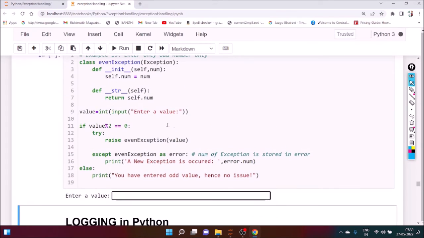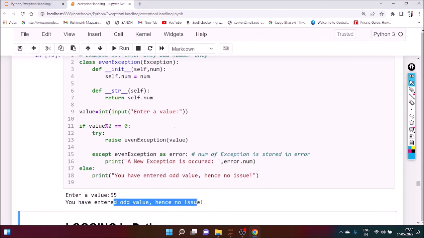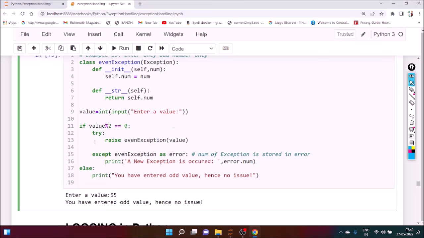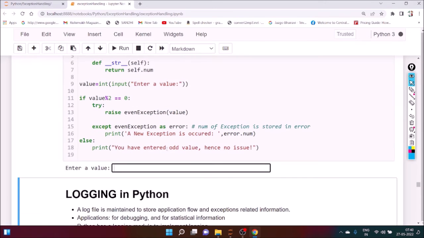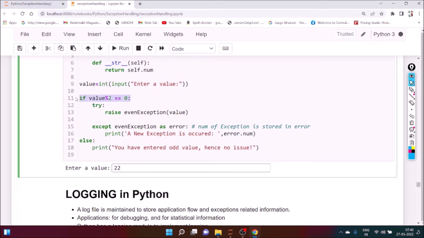Here we enter, say, 55. It is an odd value, so no issue. It will not execute the except part. It will print, you have entered the odd value, no issue. Now once you enter an even number, this condition will be true.